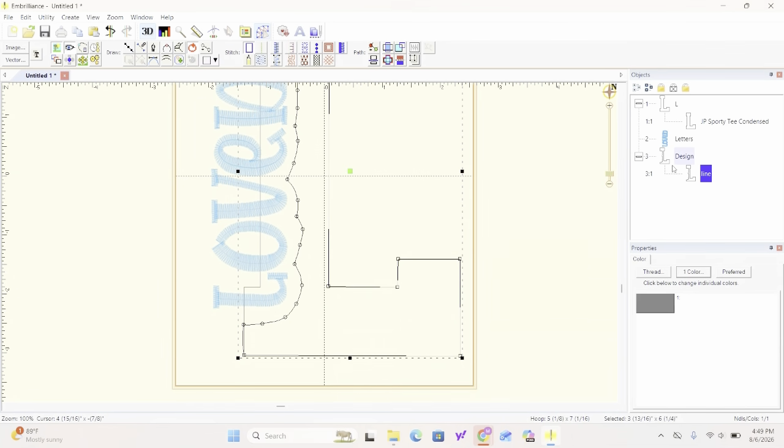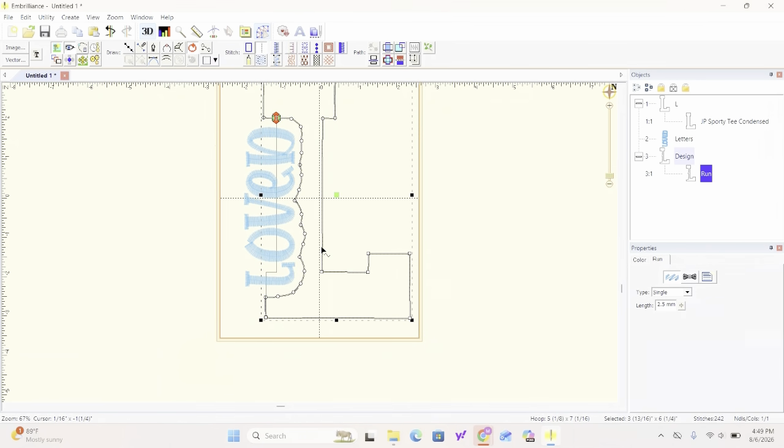And if you look over here on my objects property, you'll see that we've created that L and we have created space around the L, around the word love, in order to get that satin stitch. And that's what we want. So what I'm going to do, I'm going to click on that L, the one that we have created. And I'm going to go up here where it says run. So you have the run stitch, this one, it looks like a dashed line. You're going to click on it.